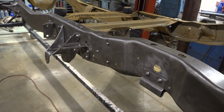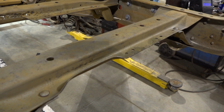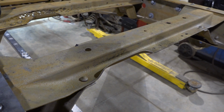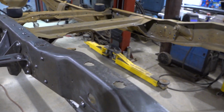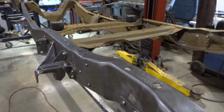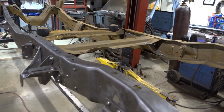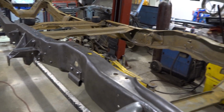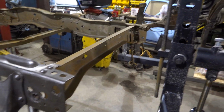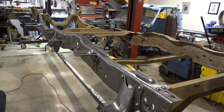However, when you're actually doing the wet blasting, within about 5 minutes, it will look like this, and that's called flash rusting, a light surface oxidation. It comes off real quick with a wire wheel, but it's still aggravating. But it is what it is. They make chemicals you can put in your feed water to prevent that flash rusting, but it's like $150 for a 5-gallon bucket, and I'm just like, you know what, I'll spend a little extra time with a wire wheel. I really don't have a way of metering that stuff into the wet blaster anyway, because it's like so many ounces per 100 gallons of feed water. And if you don't get it right and you use too much, then you just blew $150.